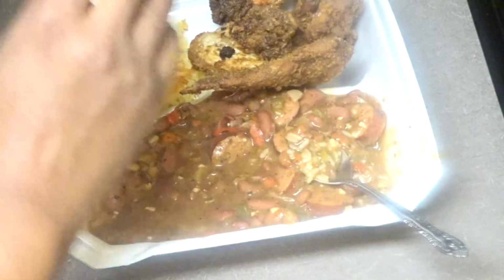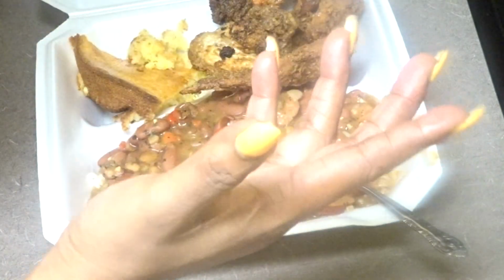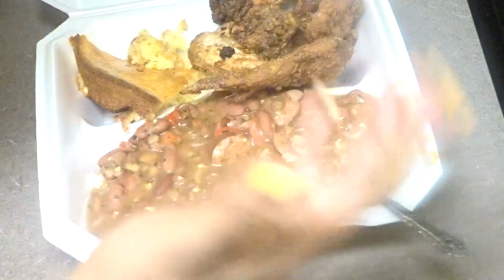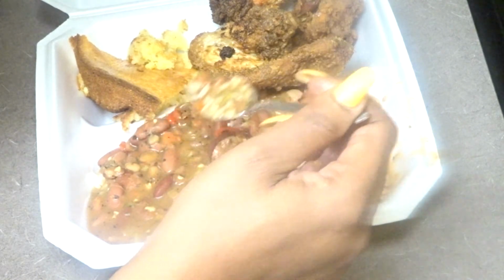Or, if you got the time, do it with this recipe and do it from scratch. Buy you some dry kidney beans. If you don't like kidney beans, mix them with pinto beans, do either or and try it. Add your sausage in now.